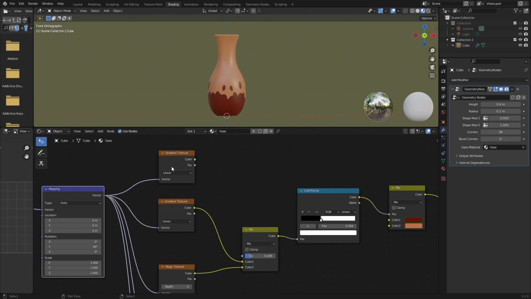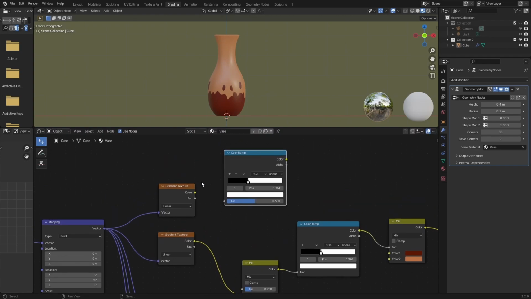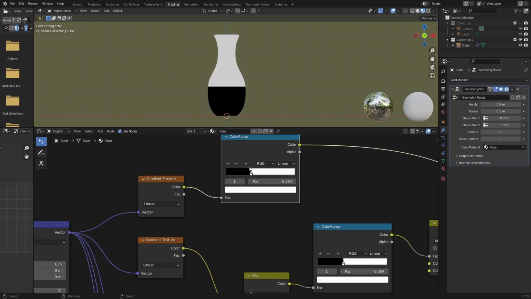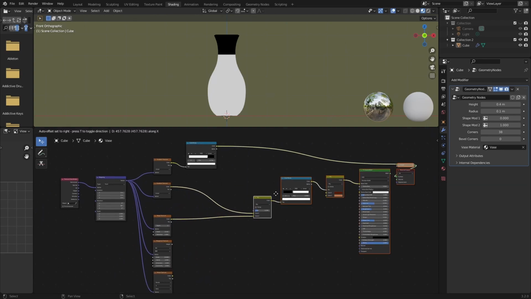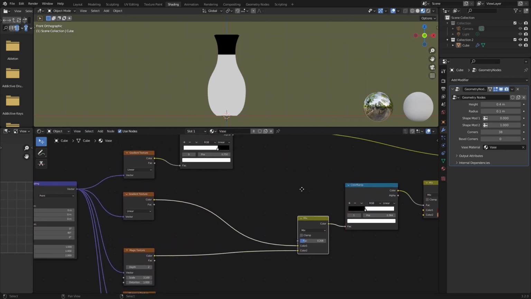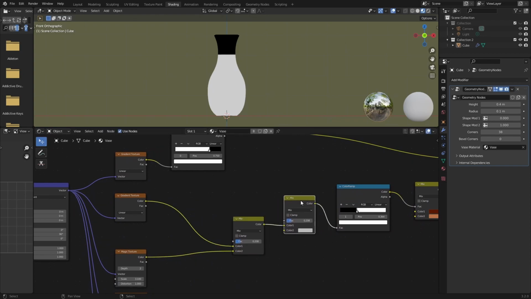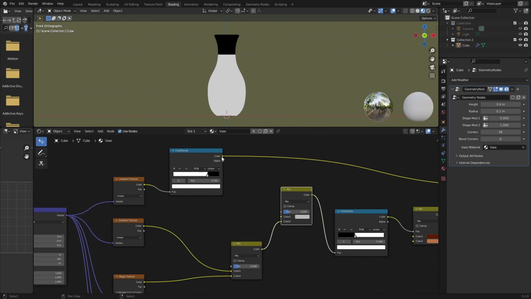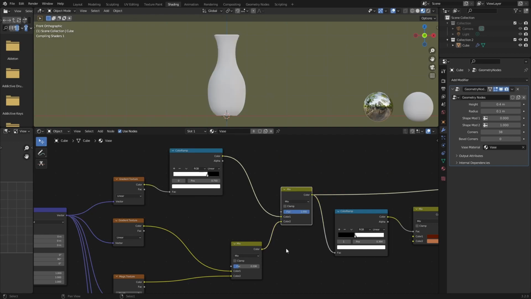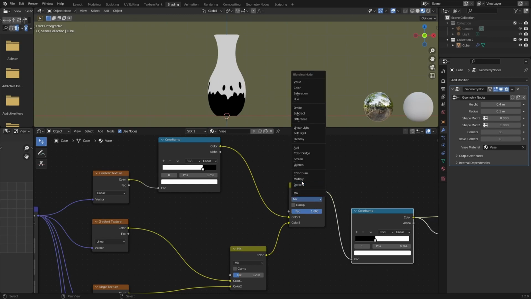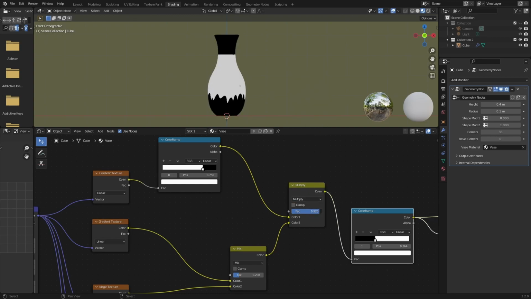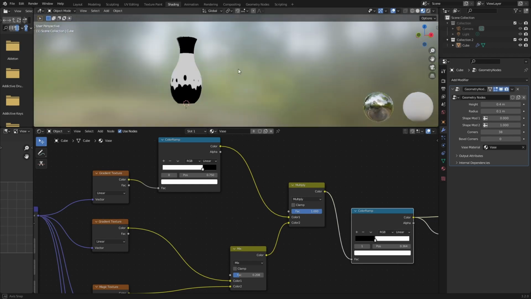So I will add another gradient texture with a different color ramp to cover the top of the vase, and mix it with the rest of the textures with another Mix RGB node. This time with multiply operation selected. Other operations may also give different interesting results.